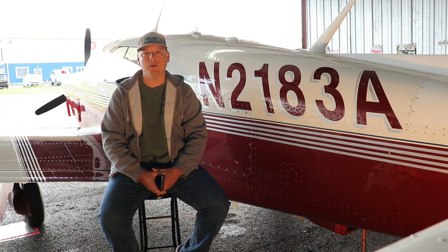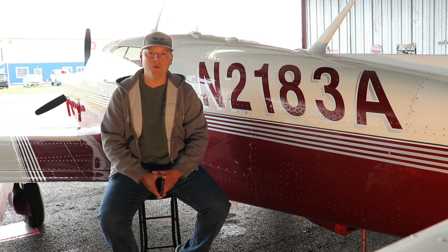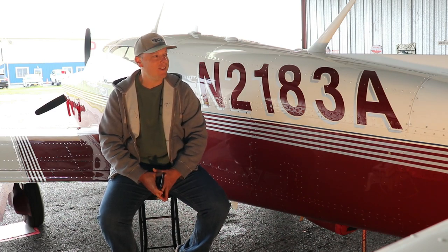Again, I'm very happy to introduce my Mooney M20R Ovation. 1999, built in October of '99. Almost 2000, just missed it. So there we have it.